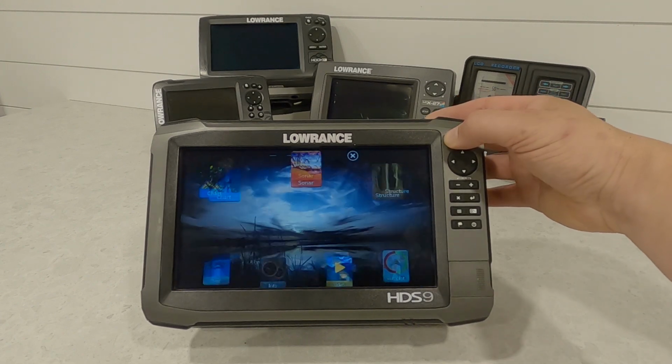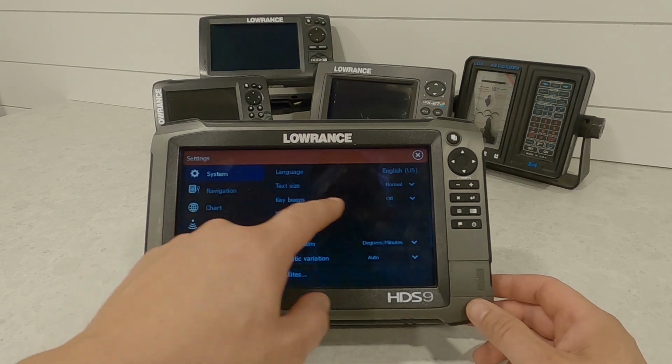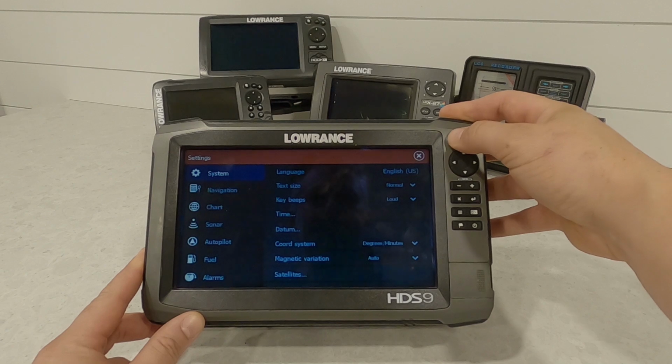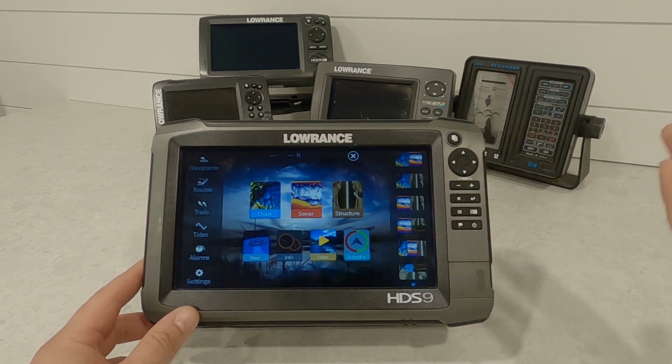So another thing I like to do when I first turn the unit on, if the unit has the capability, is turn the key beeps on. So now anytime we press a key, we're going to get a beep. And we can go ahead and test all the keys now. I like to have the beeps on because then it's audible.